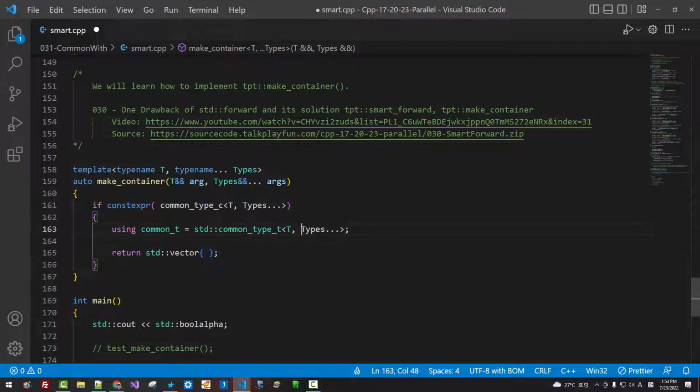We may need std::remove_cvref, also std::remove_cvref.